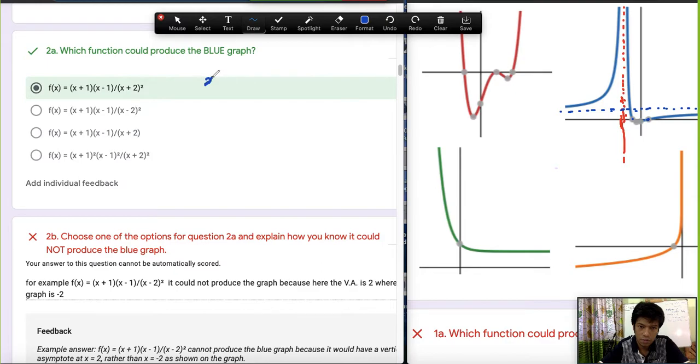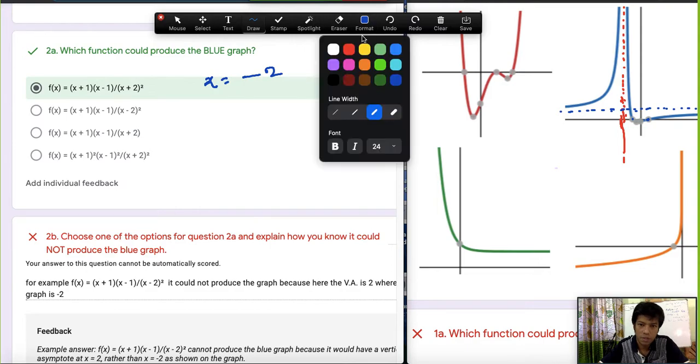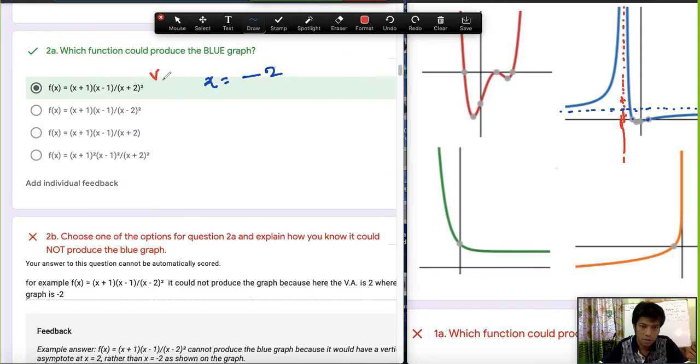X equals minus 2. This is VA, the vertical asymptote. See, which is somewhat matching. Maybe it is minus 2, no problem if we consider it is minus 2. Now you can say, sorry, maybe it is minus 3. That is also possible, but you see, there is no minus 3 given here, so we do not have to think about that. Okay, you can say, sir, maybe this is minus 10. That's also possible. Suppose when we make the question, if we give minus 10 here, then that is also possible. But we did not give that. We give just only 2. Everywhere it is 2. So you have to think that way.